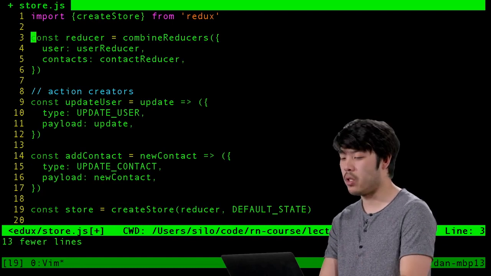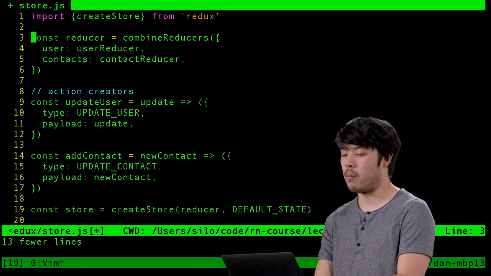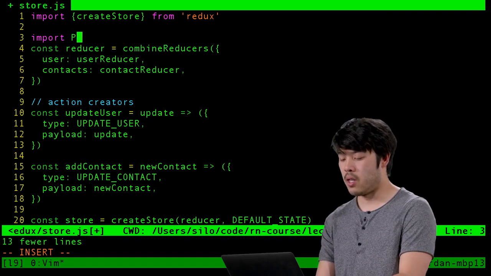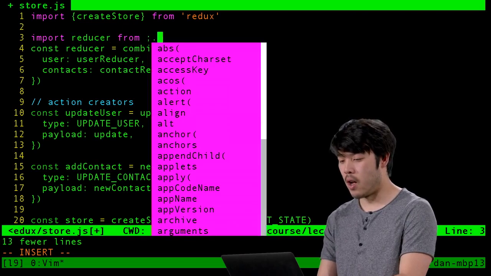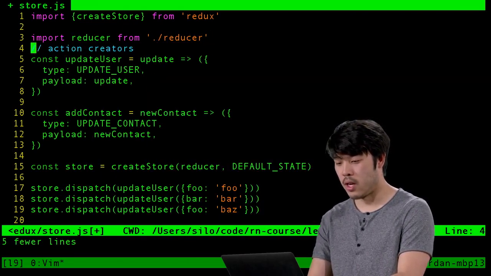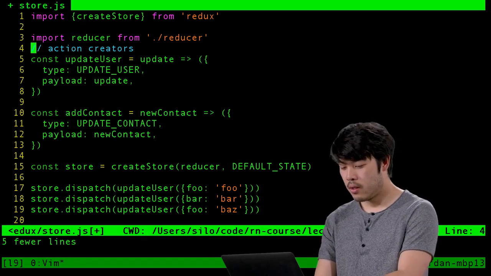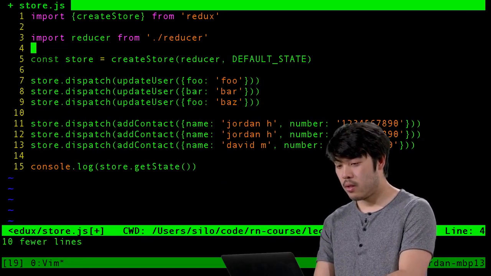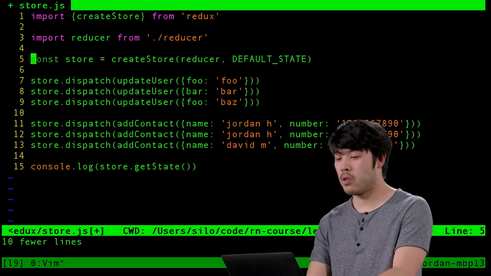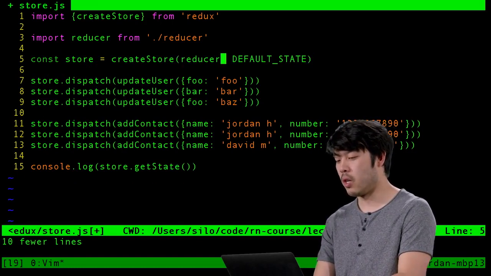Do we care about our main reducer? Yes, we do, but not in the context of this file. We can just import it from our other file. And so rather than implementing it here, we can just import reducer from that file and delete the declaration here. Do we care about action creators? Not in this file. Do we care about store? Yes, we do. So let's have const store be this thing that creates the store from the reducer.